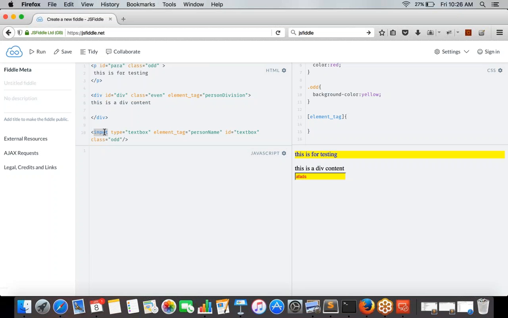Now attributes, a class is an attribute for any given element. And we use class because we want to specify additional properties for that. So when you develop a web element, you would probably want to group all these things using a particular flag kind of thing. So the class is something which helps you to do that.